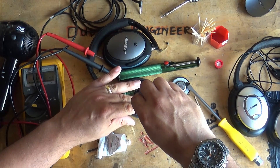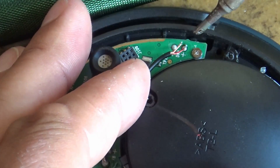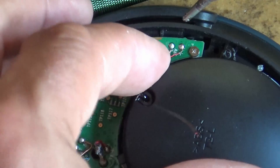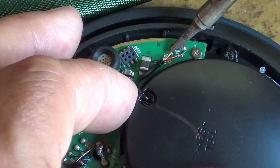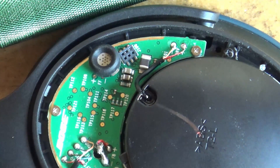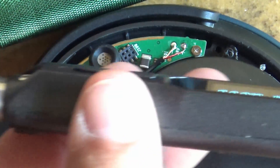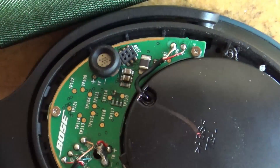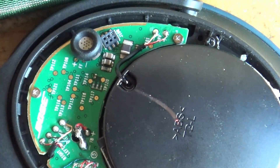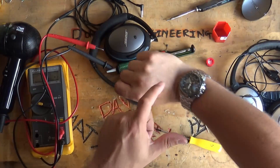Then solder up those last two cables. The hairdryer is the only way I find to get into that particular enclosure on the QC25, and also the only way to remove the speaker from its location. Here's a lovely view of that little TS100 digital soldering iron — it's absolutely magnificent if you haven't got one, they're not horribly expensive. And here's a close-up of the inside of the QC25.